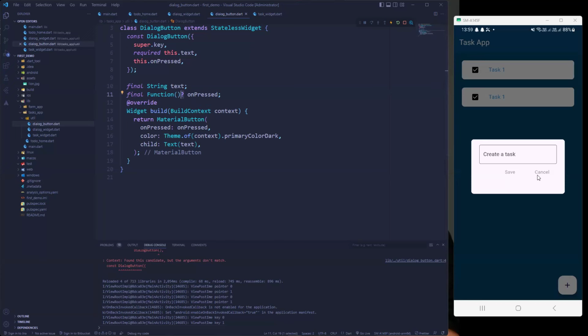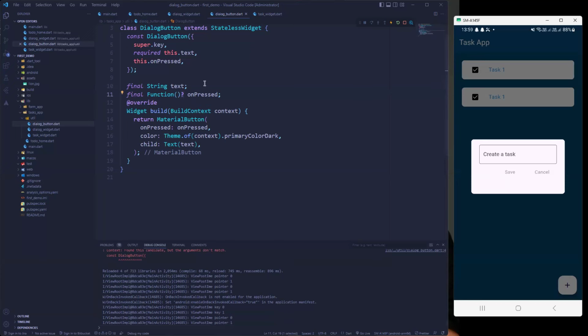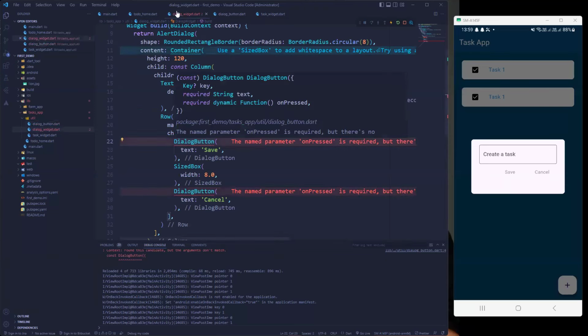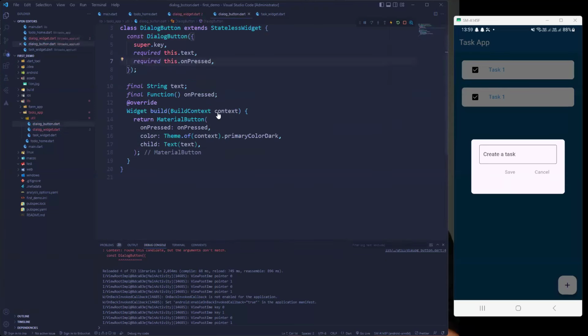If I take this out, it means this has to be required, and I have to pass it now. I have to give it, but that's not the case.